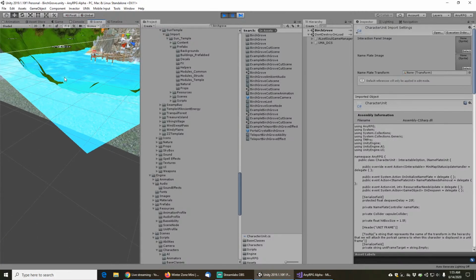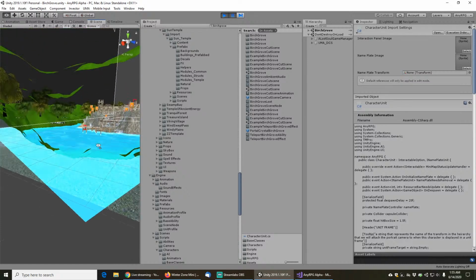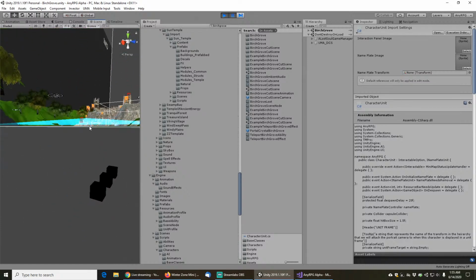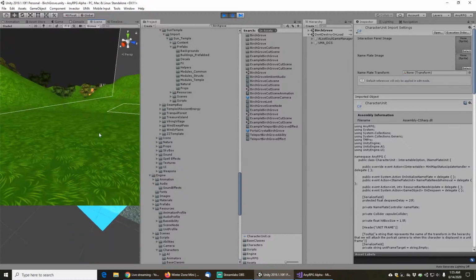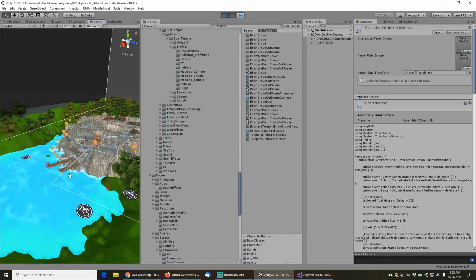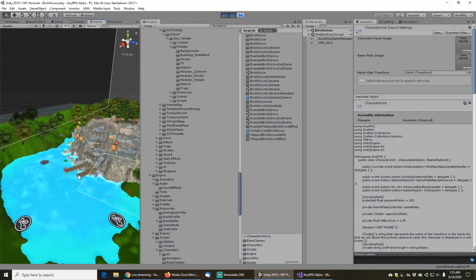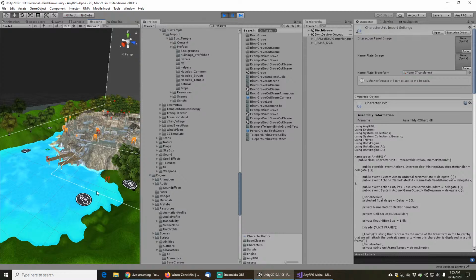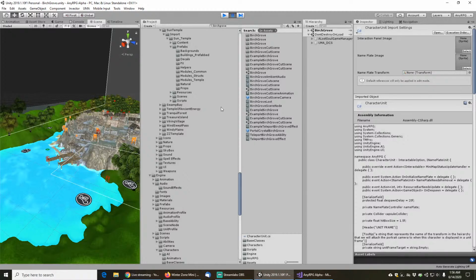So what we'll do is we will set up basically a box that is the exact same size as the water, and we will extend that box downwards from the surface of the water to like just underneath the ground, like right here. And we'll put a trigger and a collider on that box, and then basically when you're inside it, it will override your footstep sound and replace it with something else. So let's go ahead and do that.